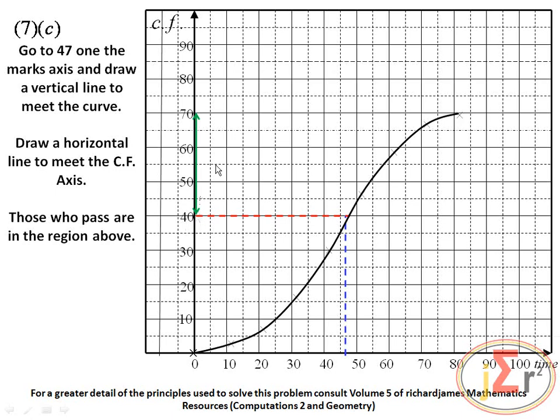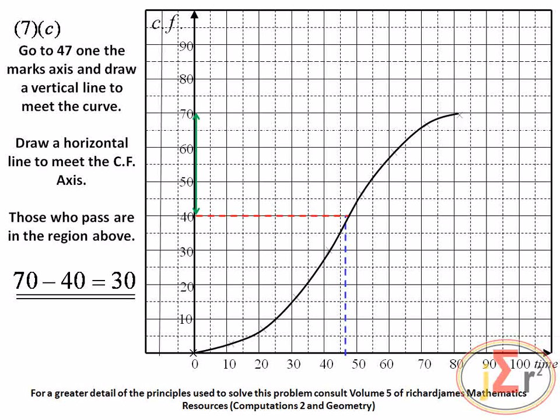Also, because a particular student might put values up to 100, they may subtract the 40 from 100. Again, neglecting the fact that the total cumulative frequency is 70, so we cannot go above 70. So we will have what? 70 minus 40 is equal to 30. So we will have 30 students passing according to the information that we have on this graph. Remember that we need to use the information that we have on the particular graph.